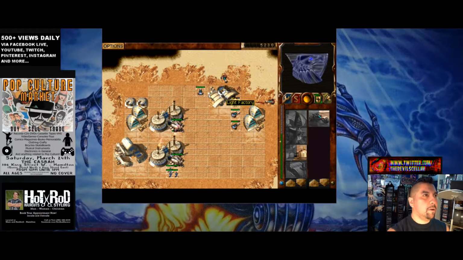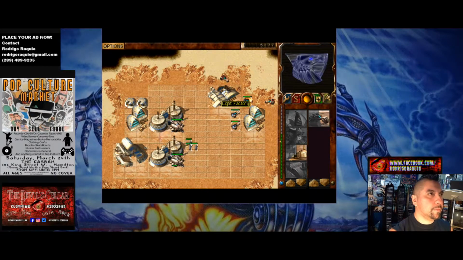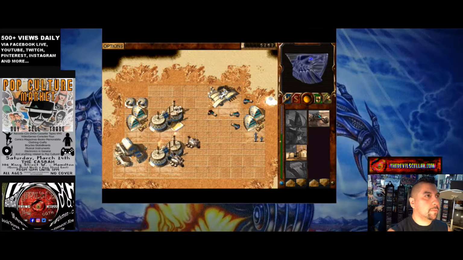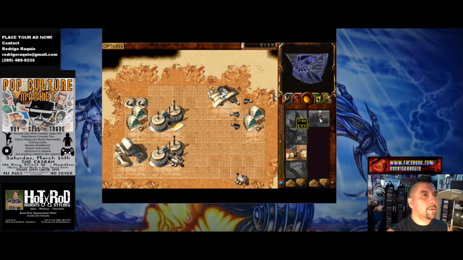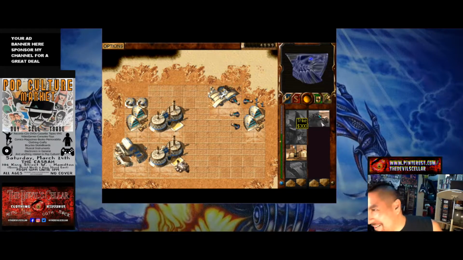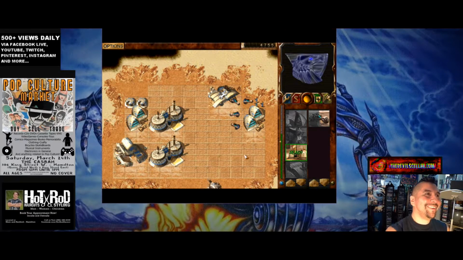So now I gotta repair my station, right? This unit is lost. Our base is under attack. So I had to start building more dudes here. Now watch me, every time I'm building something, it's gonna keep popping up the entire time. Okay, here. Construction complete.